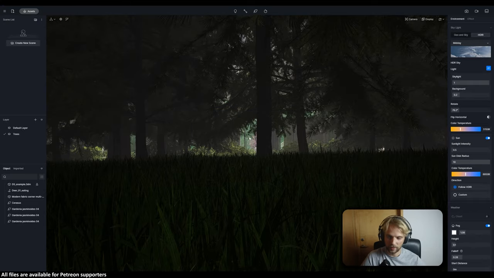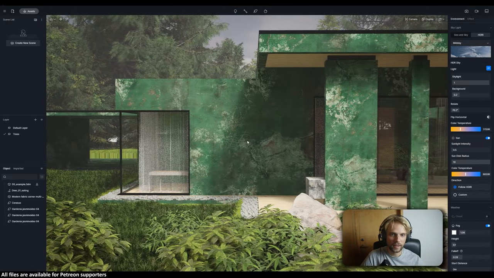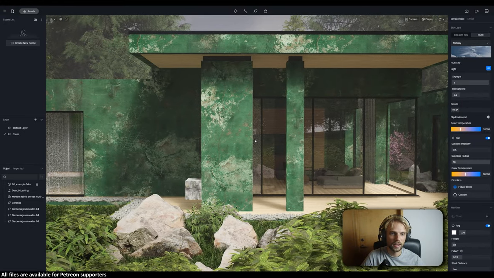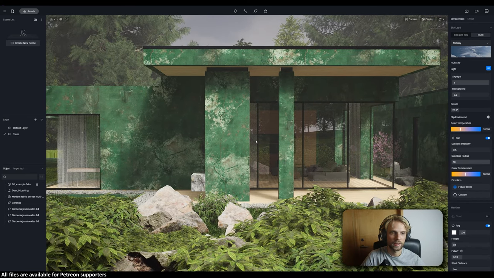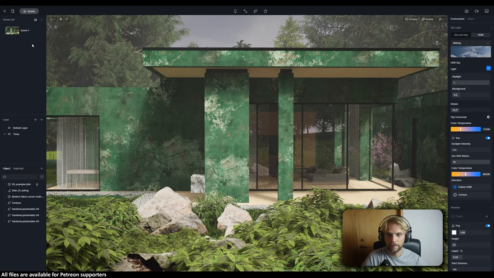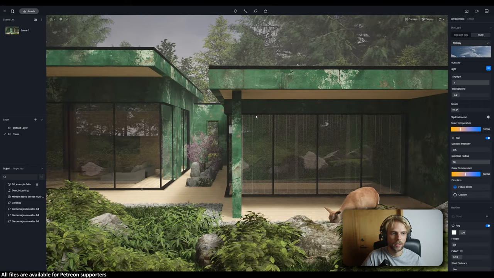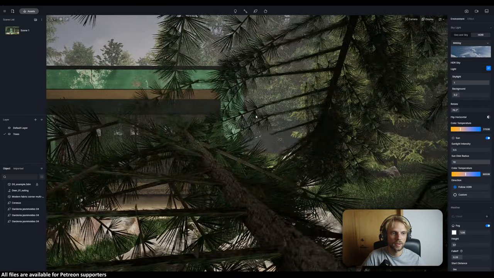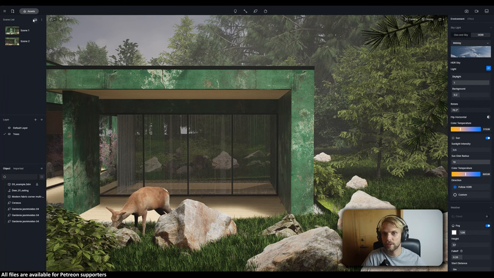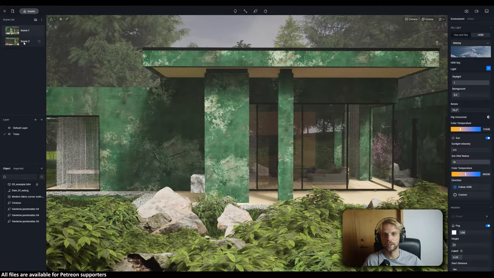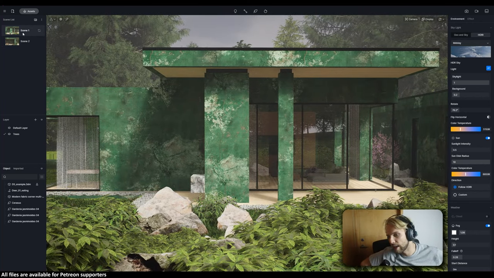And let's just start from scratch. So for instance here, just navigating, that looks ugly. Let's go for this, a little bit back, something like that. I want this as my scene, create new scene. There we go. And then perhaps, that's a little bit too close. There we go. This will be my scene 2. So I'm just creating new scenes as I please. And then as I click scene one, scene two, you can see the transition here. Let's make it into an animation and render it out.